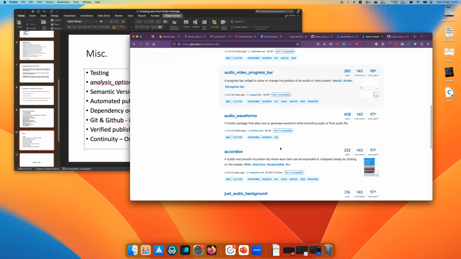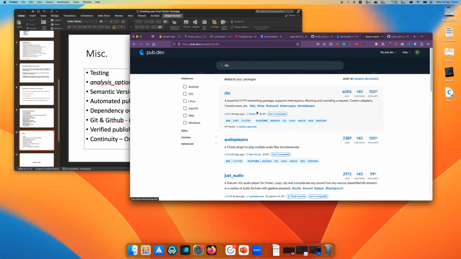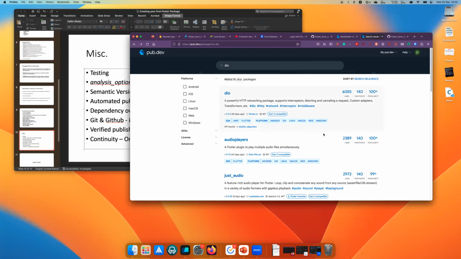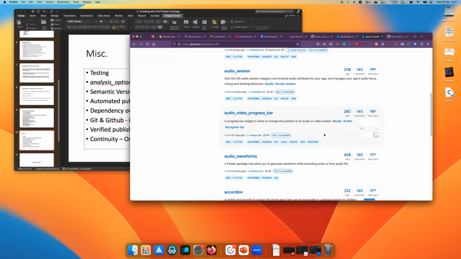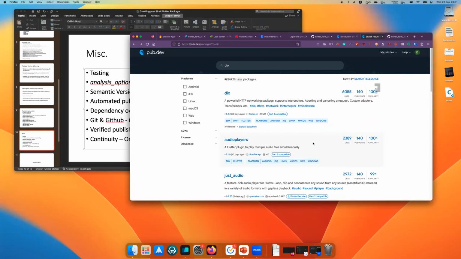There are several Dio packages where someone stopped maintaining them, and then someone else had to come in and basically create a version 2 of it. I don't remember the name of the package, but there are a number of packages that you'll find like version 1, or someone will create a new package just to continue your work.